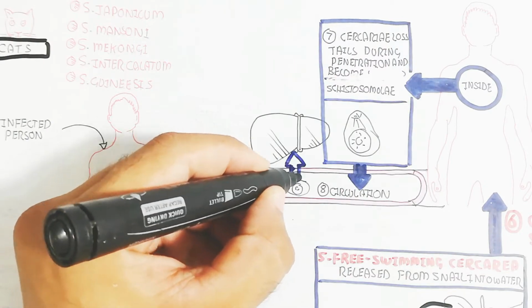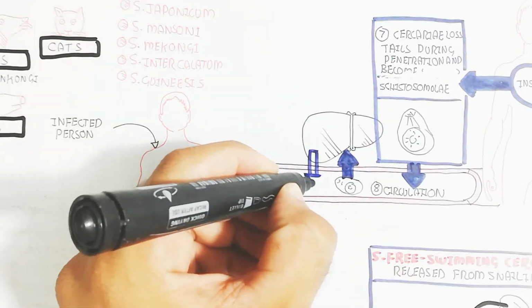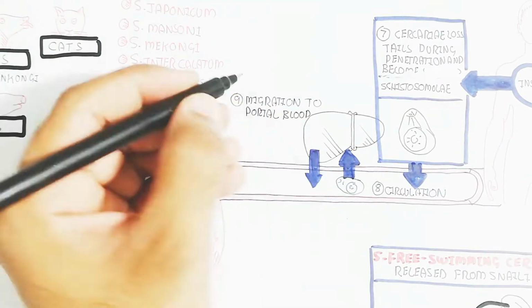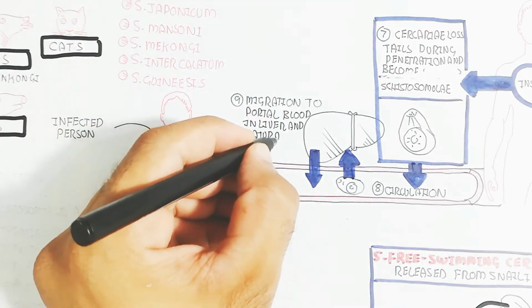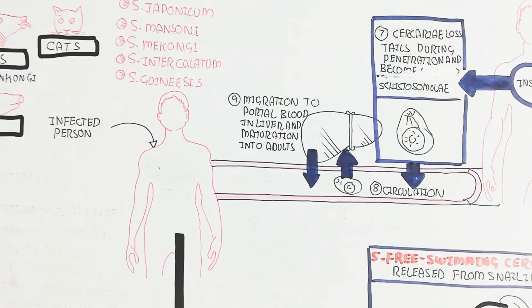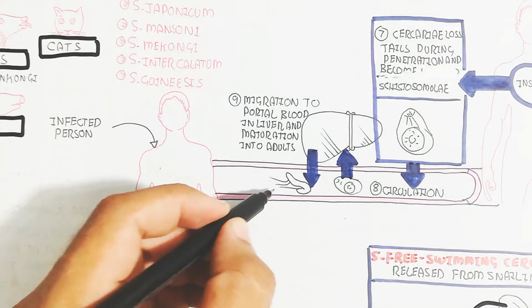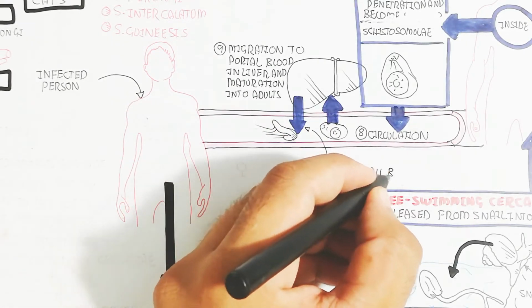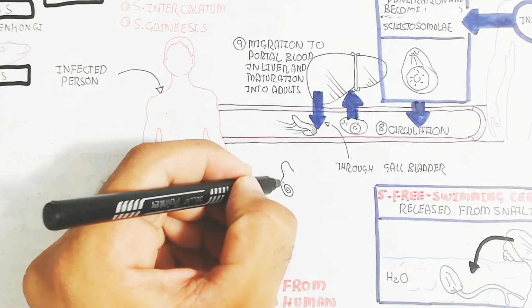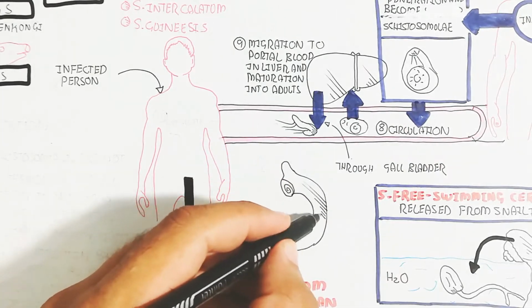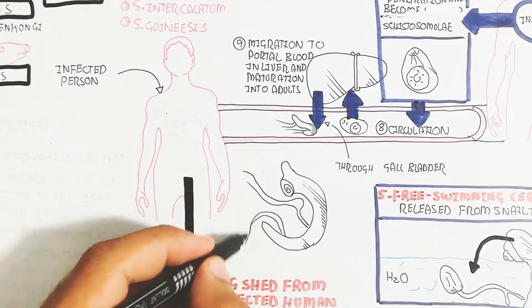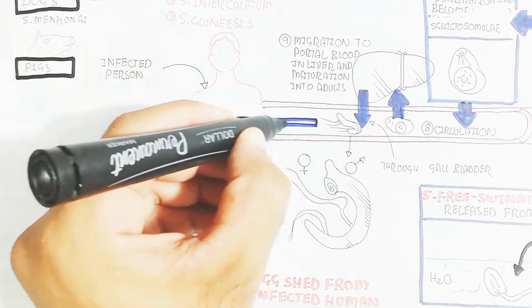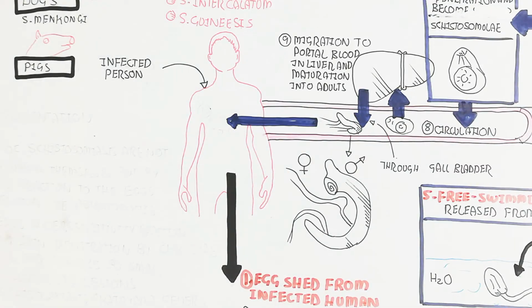in the liver, and through the gallbladder it can move into the digestive system. So that is why we can identify S. mansoni, japonicum and mekongi in the digestive system. After this, the worms are separate male or female, and it can also be a hermaphrodite, and it will migrate to several parts of the body, but it can affect the brain, the muscle, and a lot of organs which can be infected by this infection. So in this way it will be moved.